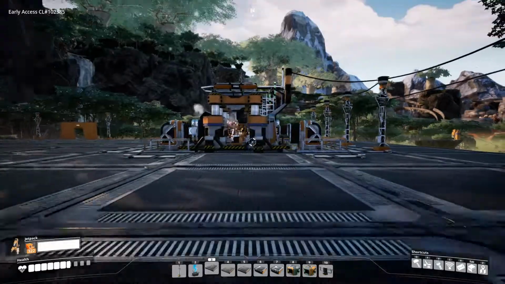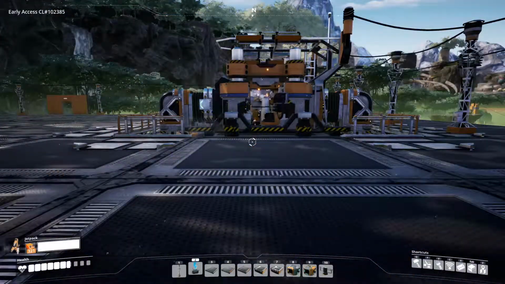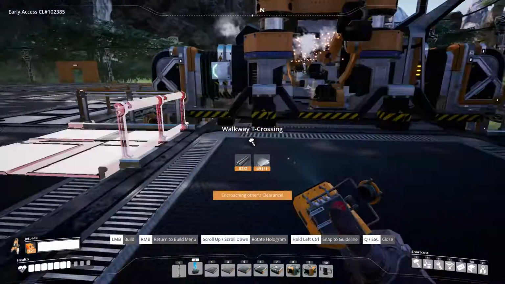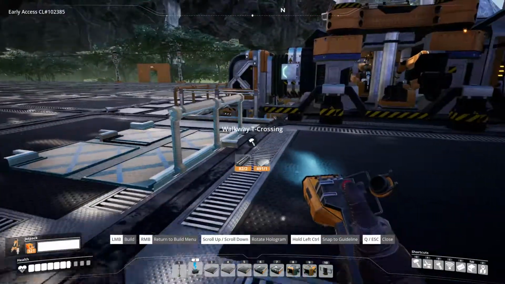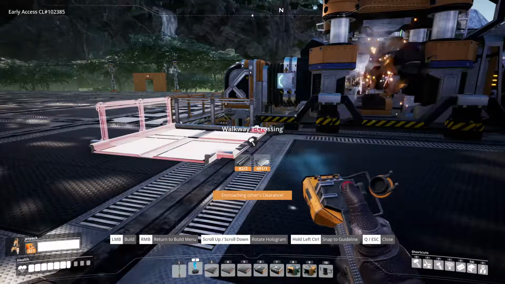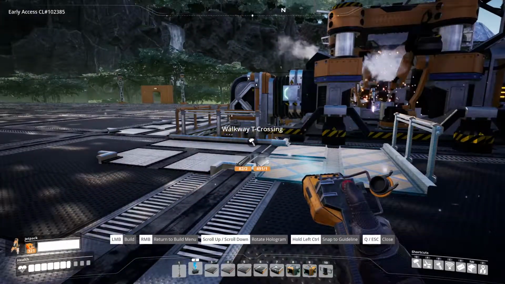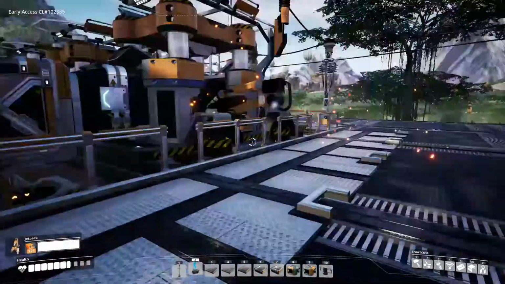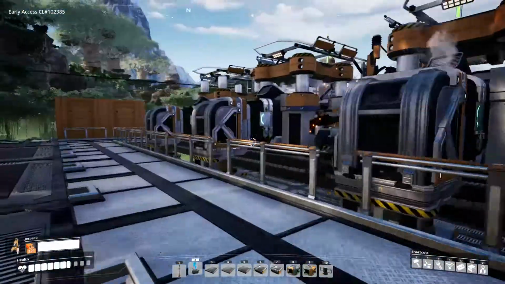Oh yeah, I can move these over by 1. Alright, that's better. I think I'm actually going to finish the railing around it too, just because I like the look of the railing. Come on, work. There we go. Yeah, put railings around everything.